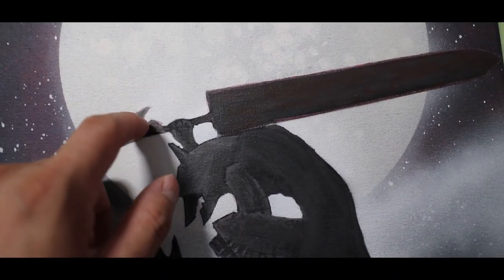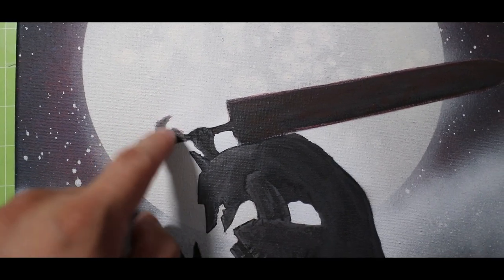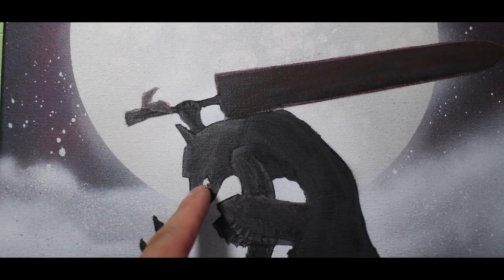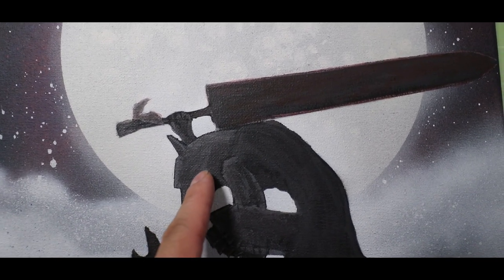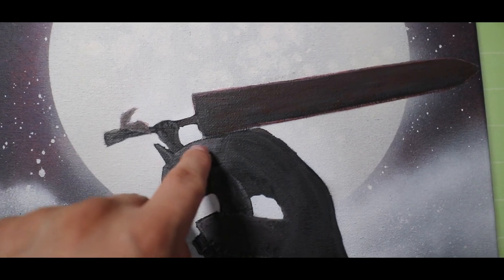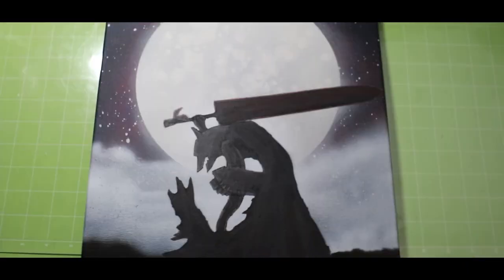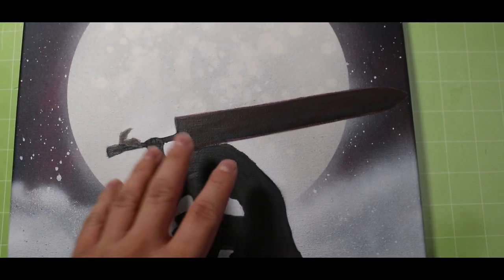A little more detail on the ribbon cloth on the sword hilt. A little more work with the hand, and then the mask needs the most work. So I need to figure out how to make the teeth go back a little more, add some more details in the helmet, and add the Z-shaped eye. It'll be pretty good. But yeah, enough of that, let's get back to it.